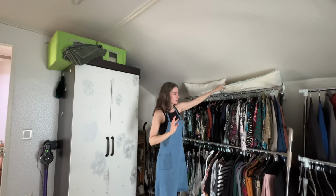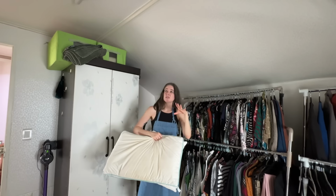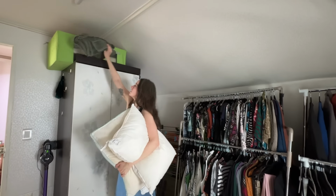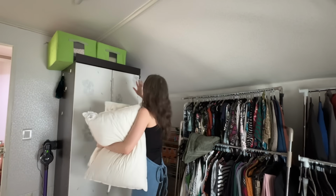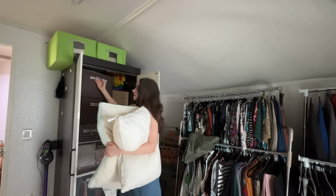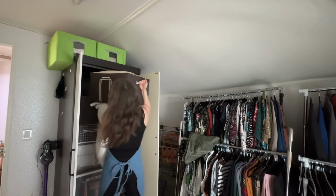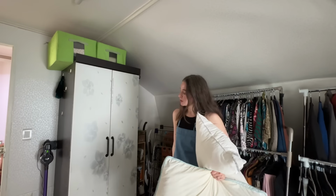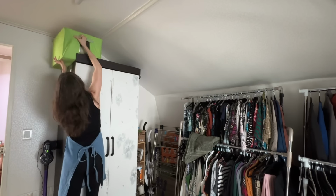Danny said these are camping pillows, which is why they're up here. So I think we should try to put everything in the chest if we can. I'm not sure about the towel. Put the top here for now. There's also camp stuff in here, so I'm just going to take it all to Danny's room right now. Might as well be thorough about it. Oh, there's also the blanket at the bottom of the closet. Okay, who knew blankets were going to be this much? Okay, we got a lot.